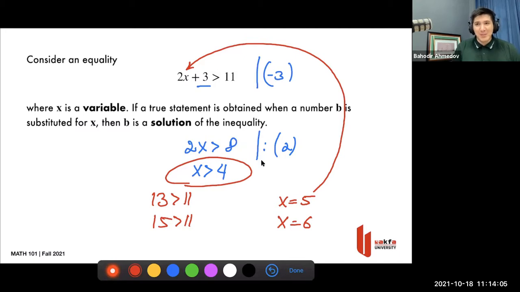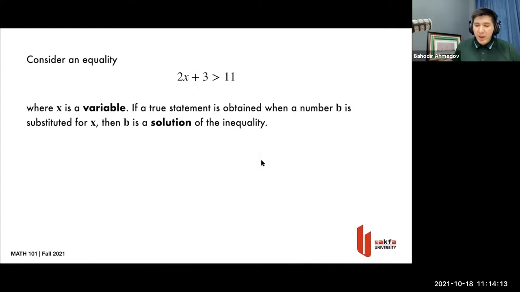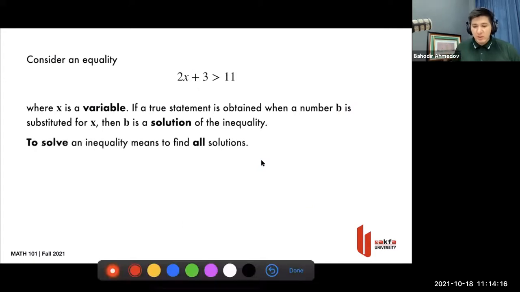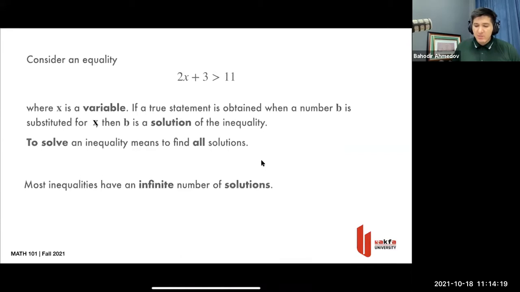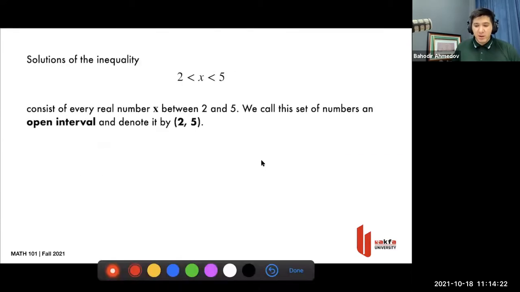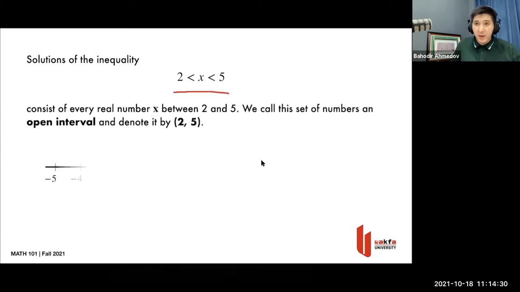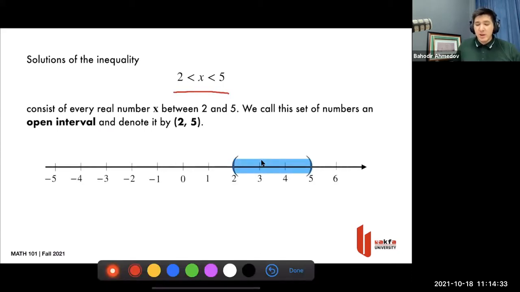And we don't have enough space to write down all of these infinitely many solutions. People have figured out how to do this in a compact way. A way you can write down infinitely many points compactly is to write them as intervals. For example, if you would express the infinitely many solutions of an inequality where x is between 2 and 5, we simply denote this with an interval 2 and 5. It means that all of the numbers between 2 and 5 are solutions of your inequality.